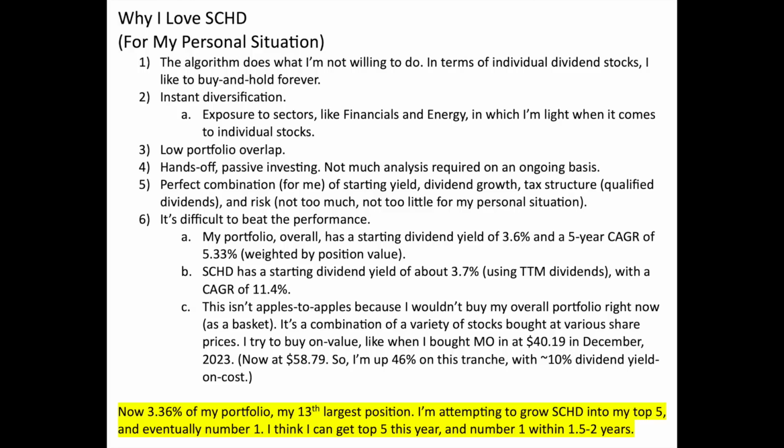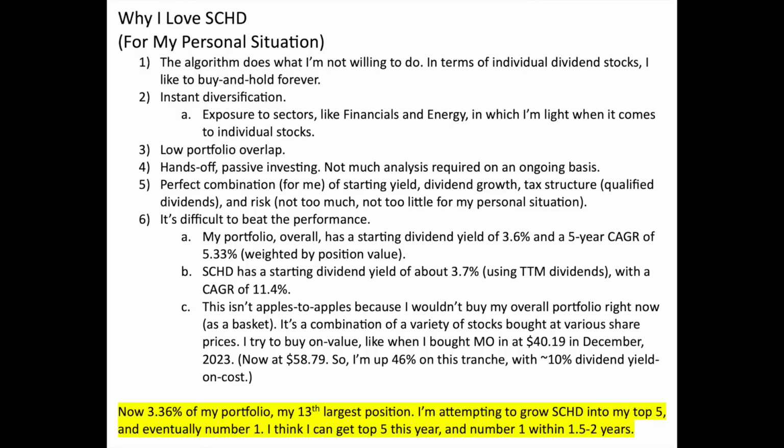The algorithm does what I'm not willing to do. I already talked about this, but in terms of individual dividend stocks, I like to buy and hold forever. I just can't bring myself to sell unless the stock has deteriorating fundamentals or I need the capital for another investment. It brings me instant diversification. I love this exposure to financials and energy in particular, which I lack.